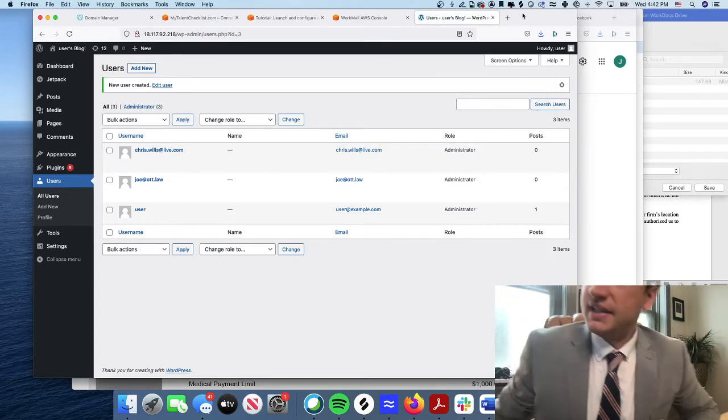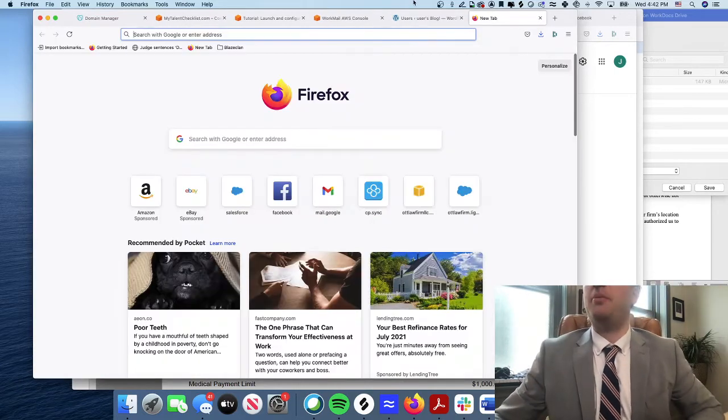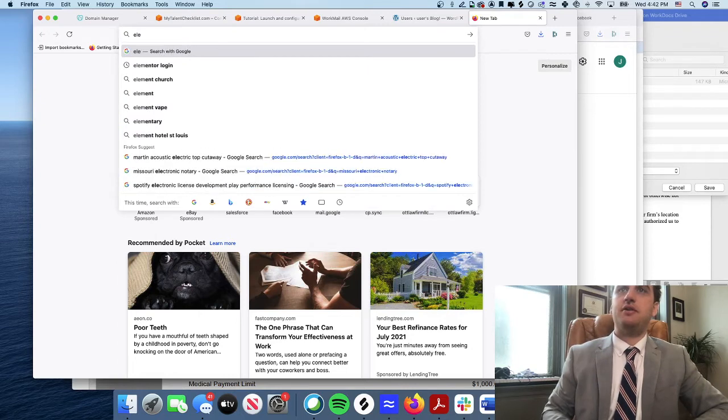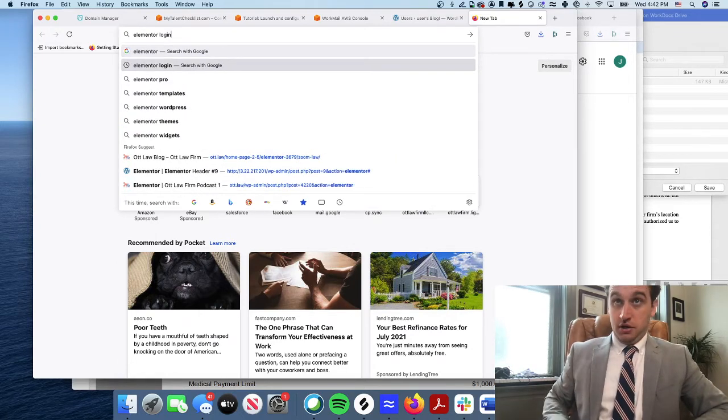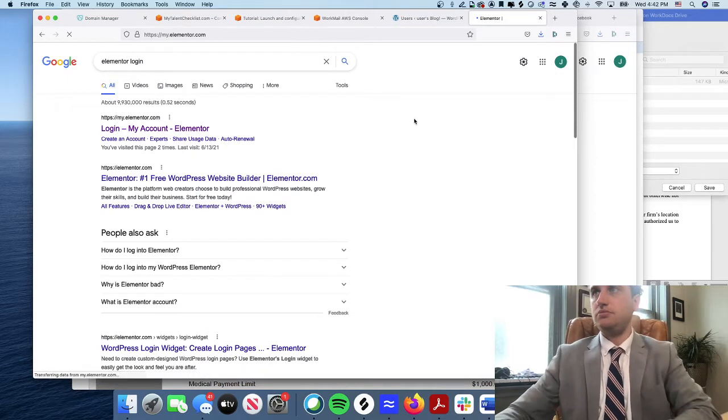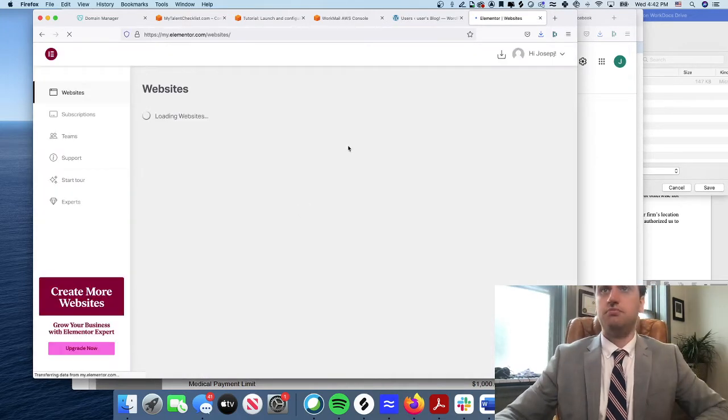Okay, now the next step, you have to install the Elementor template set on the site. So for this, you have to log into Elementor, which is awesome, by the way.